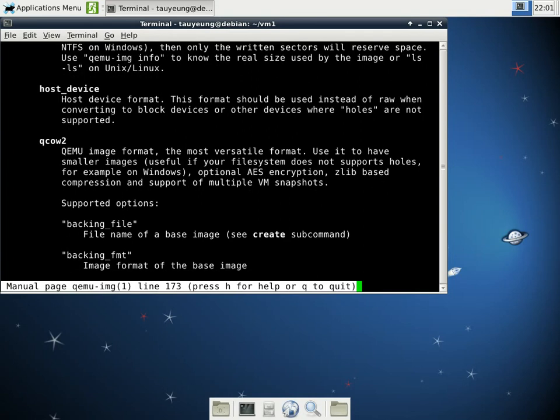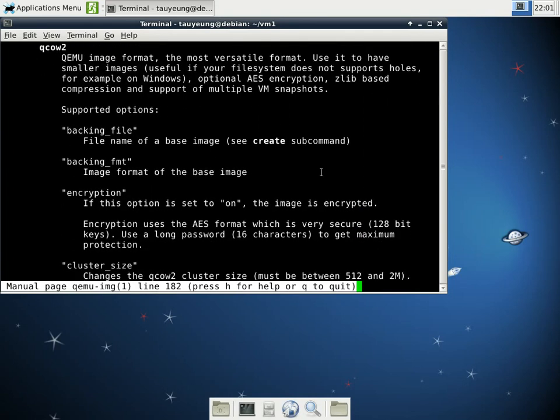QCOW2 is good. Okay, this is QCOW2 right here. Now QCOW2 is good because it will create a file disk image that is only as big as necessary. In other words, you can try to allocate a file that will represent a physical drive that has 20 gigabytes, but the QCOW2 file can be only maybe several megabytes at the most, because it depends on how much of that virtual device is actually in use. So if you want to save space, QCOW2 is a great way to save space.